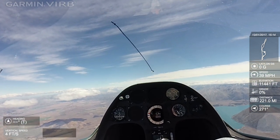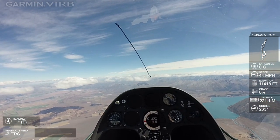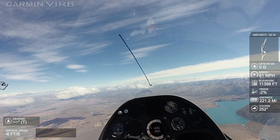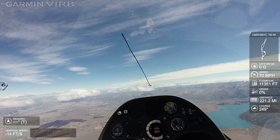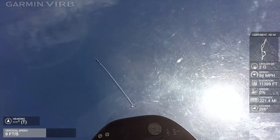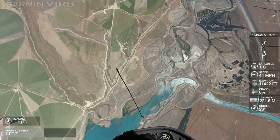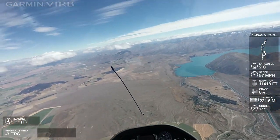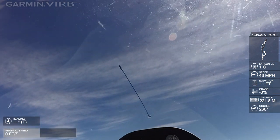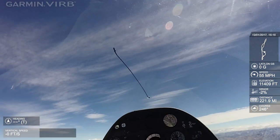Okay, here we are. We're going to go for 110 knots and then we're going to pull up. You'll feel about 3.5 G, so keep your head back on the headrest. Okay. Right, we're going to go up in a second. Okay, I'm going up now. Down. How was that? Exciting. I'm going to open the air brakes again.